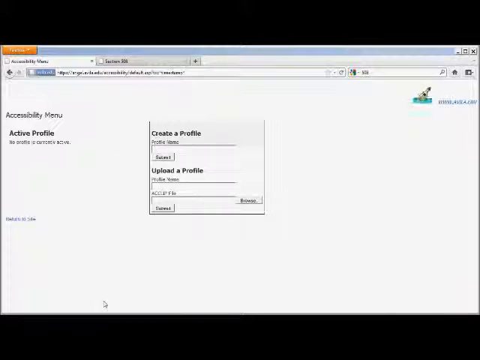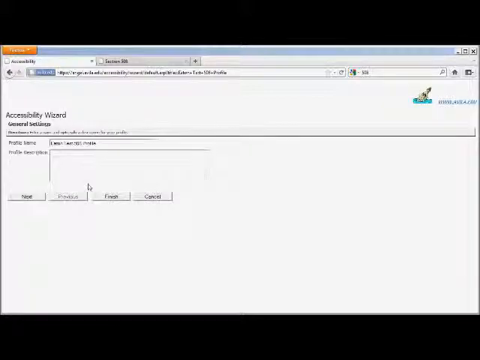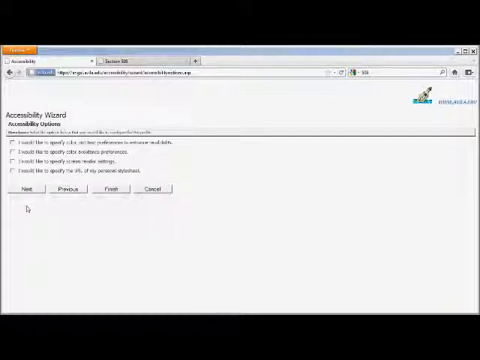And I will put a name in for this profile, Eaton Test 508 profile, and you can see that I've done this several other times before by my drop down, so I could select something like that and submit that, and then I can put a description in here, and then click the next button. Then I have an opportunity to select what features that I'd like to specify within the profile.